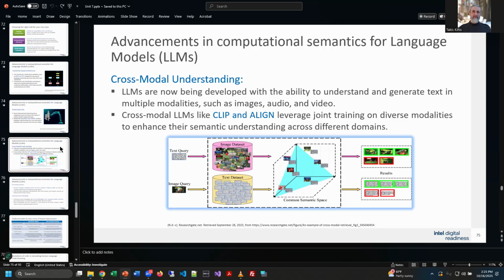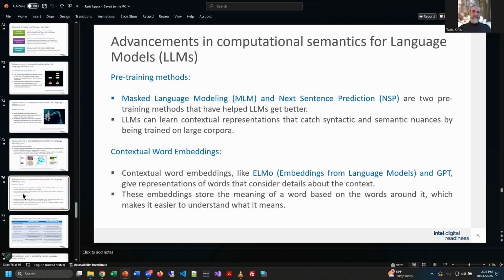The other thing that I think is really important too is this cross-modal concept, where we can have an image data set. Think back to the examples we've used in class, like that's a dog, that's a cat, that's an orange, that's a banana, that kind of thing. And then you take words and attribute the words to the images as well, right? Giving it kind of like a double meaning. And that is really a big movement too. So CLIP and ALIGN leverage training on those different modalities. The aim of those tools is basically to combine modalities.